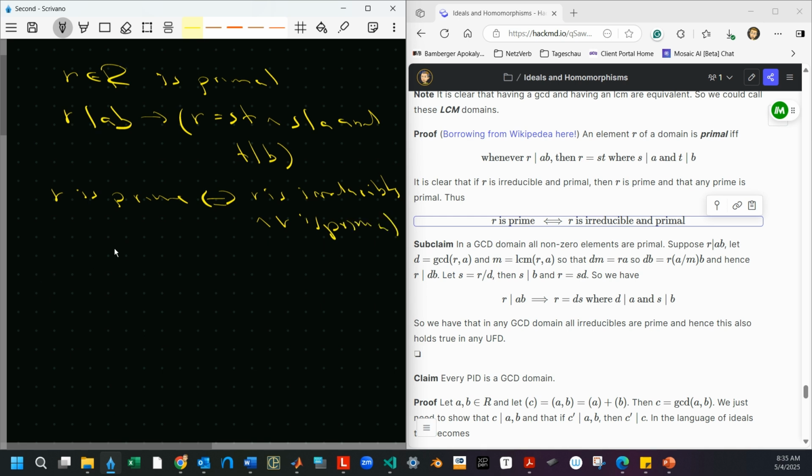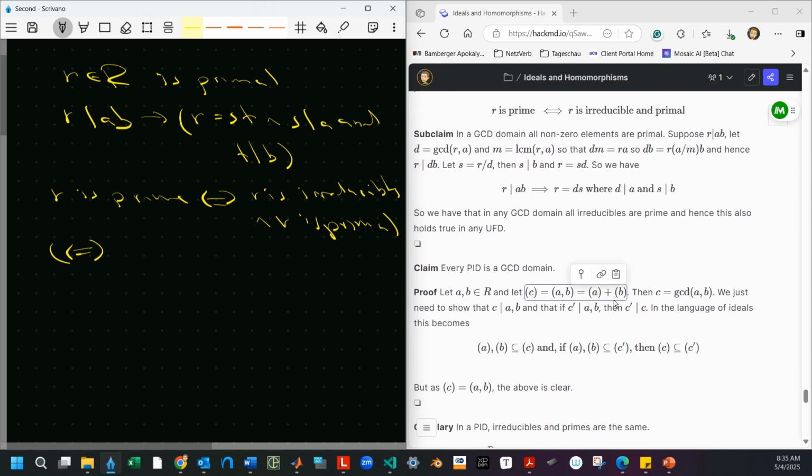So one direction we've already done. If R is prime, then it's irreducible. We've proved that already. And in the case that R is prime, of course, we get better than this. We don't even need this. We just get that R splits into a unit. So that's clear. So it's the other direction that we need to show. And that's also pretty clear, but it does take a little bit of an argument. So let's see why this is true. Oh, no, sorry, this doesn't require much of an argument. This is actually clear also.